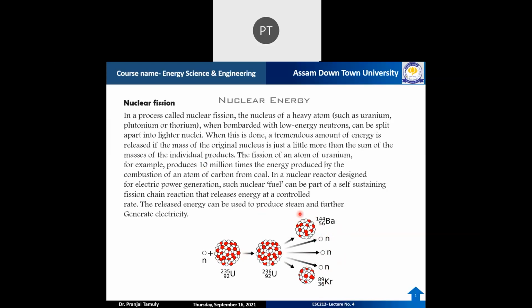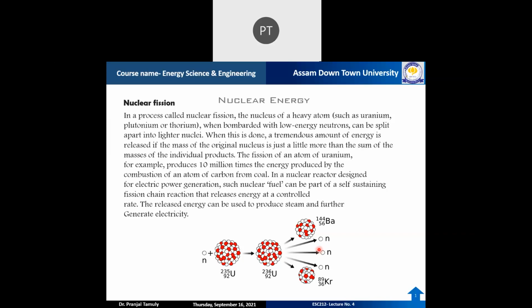So let me tell you. In a controlled reaction that we can use in our nuclear energy plants, we use heavy water, that is deuterium, as an absorber. If we allow all three neutrons to bombard another uranium atom, the energy produced is a huge amount that we cannot control. So we absorb two additional neutrons and only allow one neutron to go through to produce the nuclear fission process.